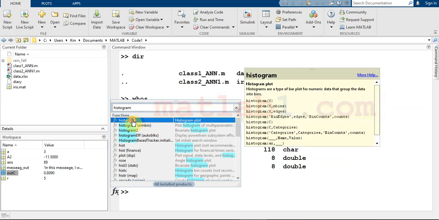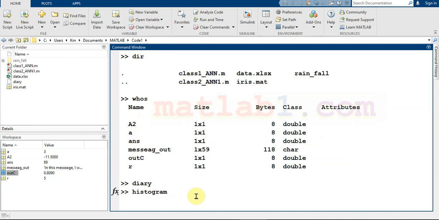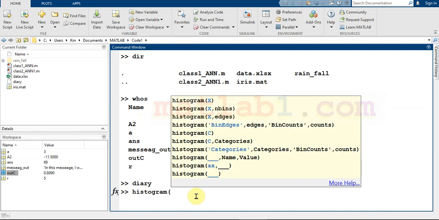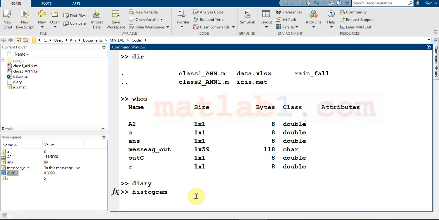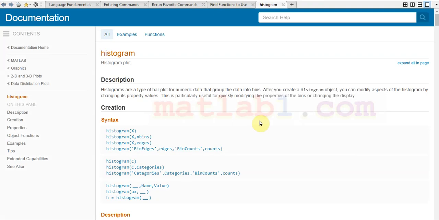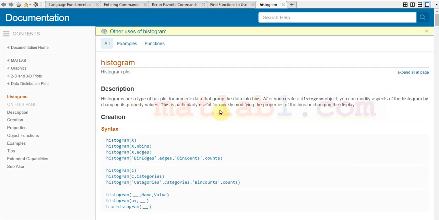You can click on this function, then you can write the input to this function, or you can open the help of this function. Just write doc at the beginning of this line and the help of this function will be opened for you. It is the help of that function.